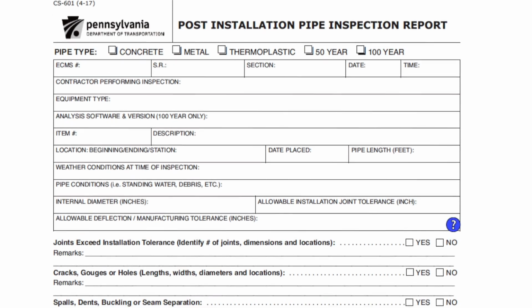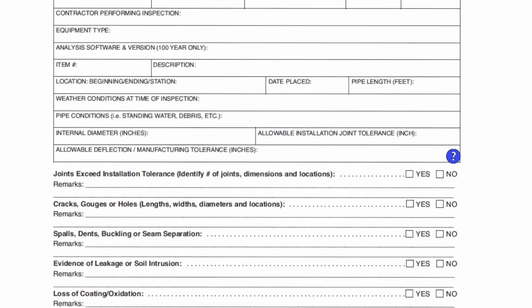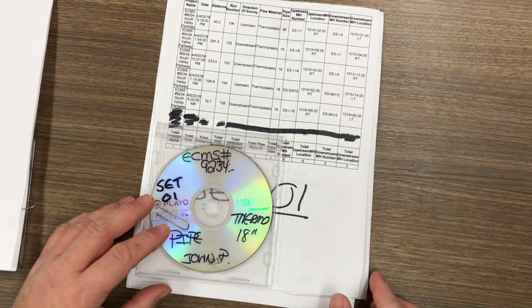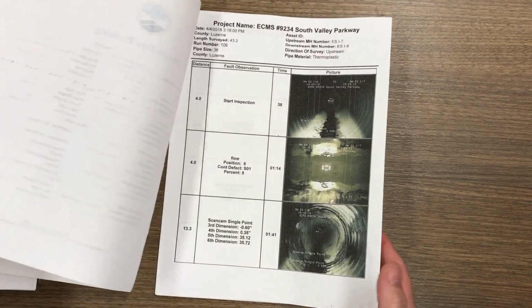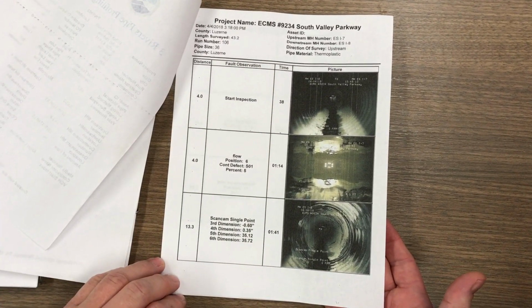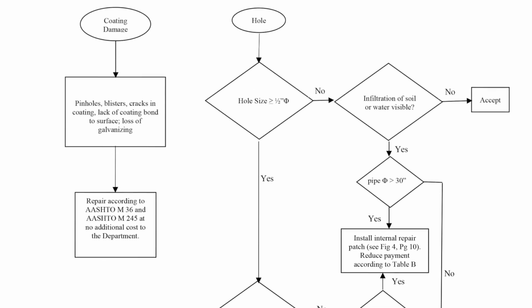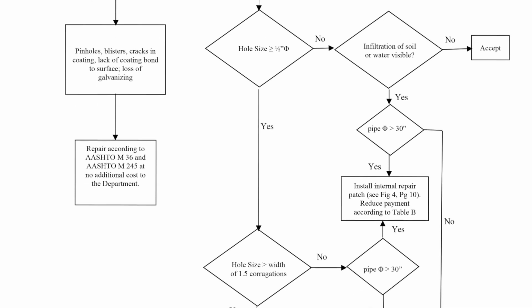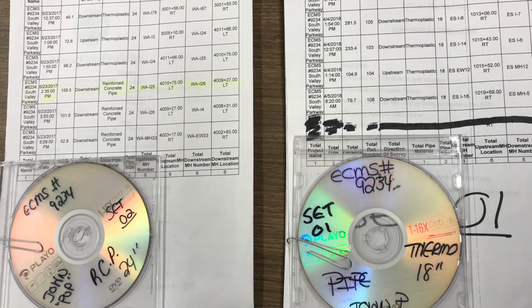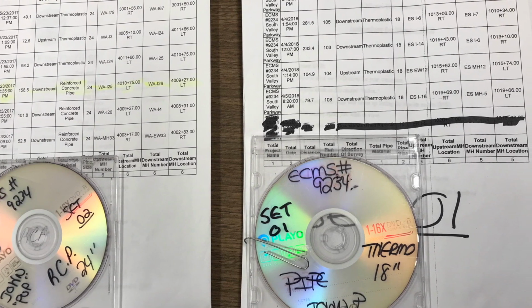Remember to complete Form CS601 for all 100-year and standard pipe runs. Retain any documentation or inspection materials generated by the contractor or any third-party inspection provider. As previously stated, a contractor must develop a remediation plan to address any pipe runs out of specification tolerances. Therefore, it is important that all inspection documentation be detailed and accurate.